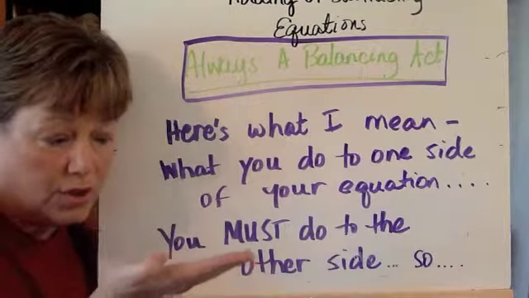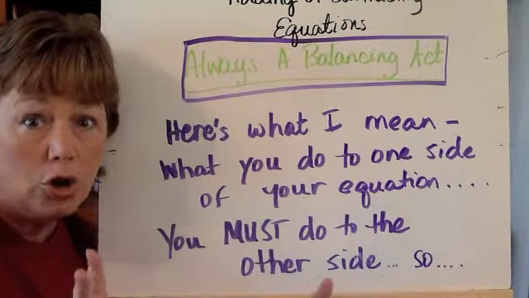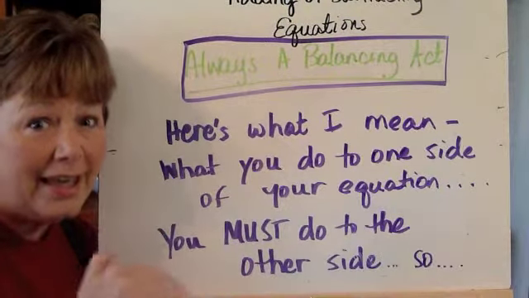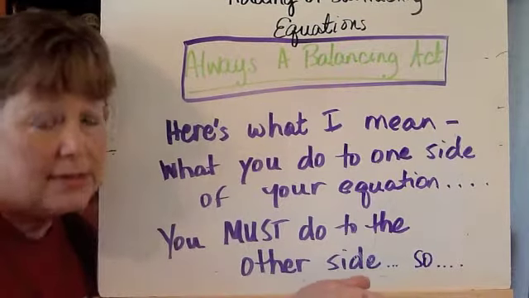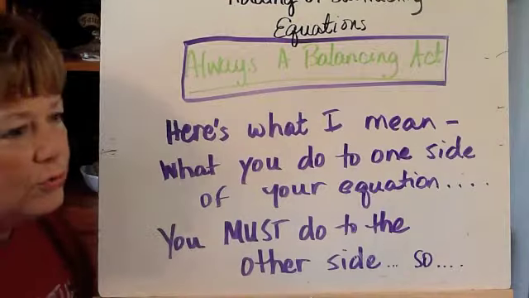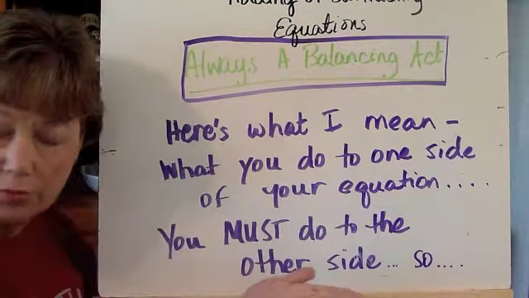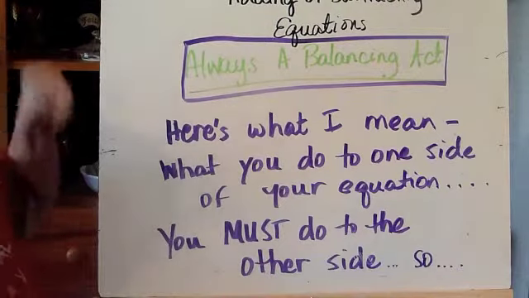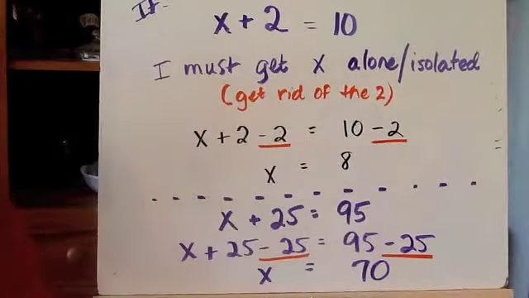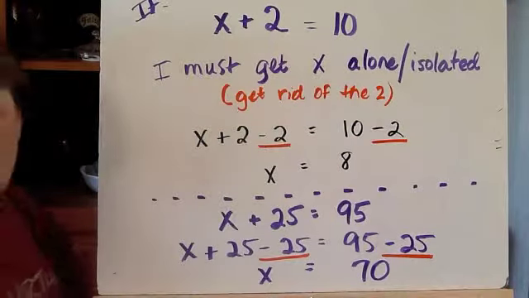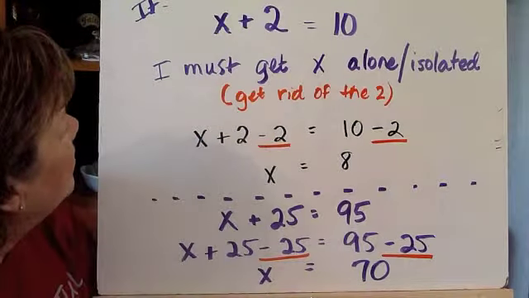You don't want the equation to look like this. Equation means equal. Equal. So both sides always have to be treated the same way. And you'll hear me say this many times. What you do to one side, you must do to the other to keep that as an equation. So, with that in mind, let's look at just a few problems because you're going to have some assignments this week like this.